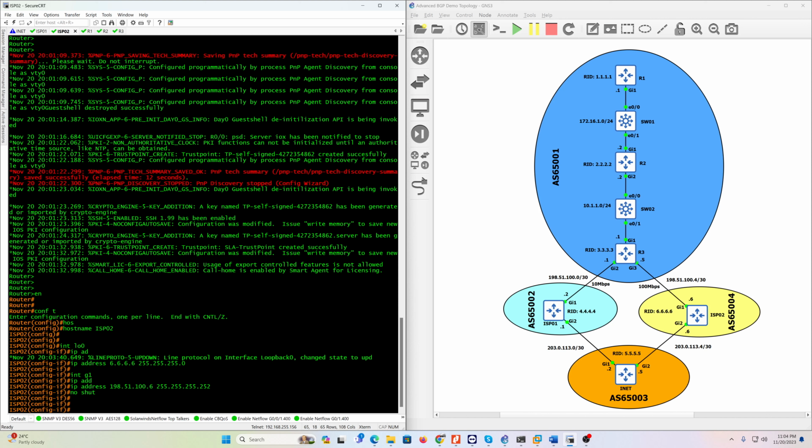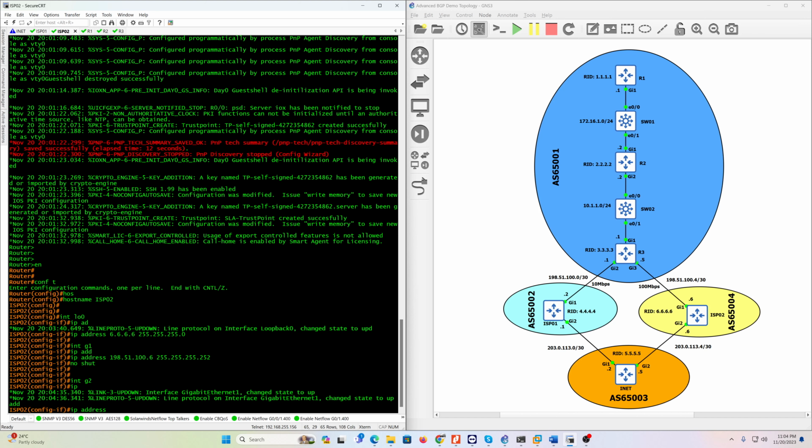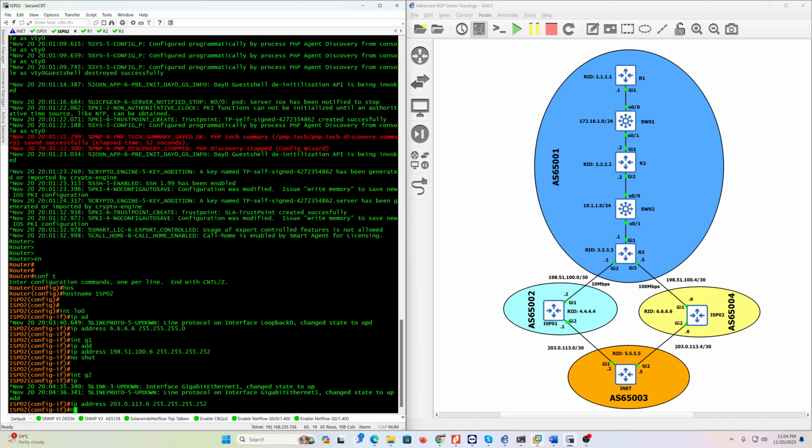Then the one connected to the inet is gigabit 2. So interface gigabit 2, then IP address 203.0.113.6, right? 255.255.255.252, and then unshut.